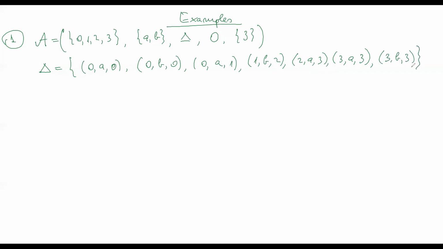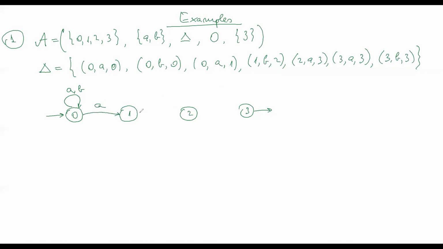And I can also represent this in a graphical way by saying I have a node for state 0, and I have a node for state 1, and one for node 2, and one for node 3, and 0 was my initial state, 3 was my final state, and then I'm reading from here, it looks like with 0 I stay in, with A I stay in 0, in state 0 with B I also stay in 0, so it's AB, but also I have A is going to switch me from 0 to 1, so I have this transition.